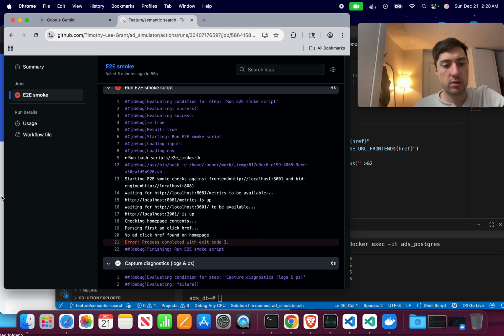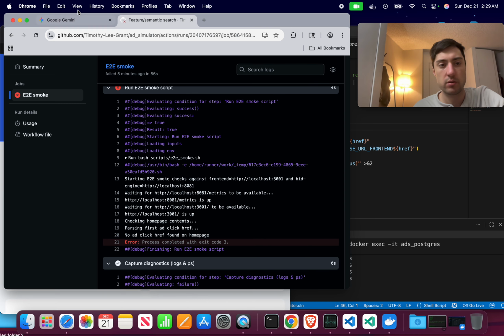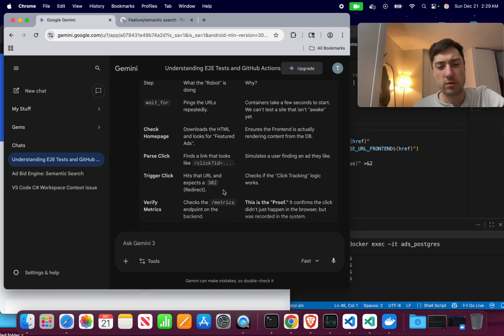Let me see, is there something that will load it? No. It hits the URL and expects a 302 redirect.